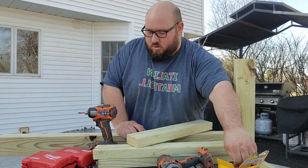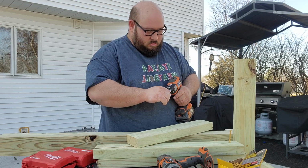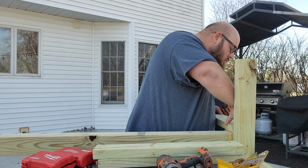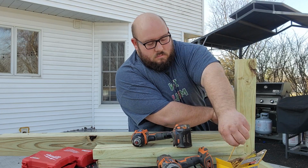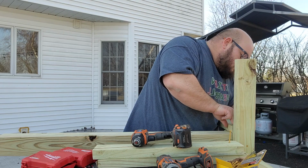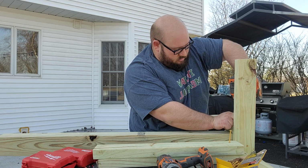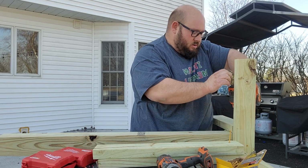Knock it into place with another 2x4. Not a professional. These are really good screws, by the way. I'm really liking how they're working with me today.